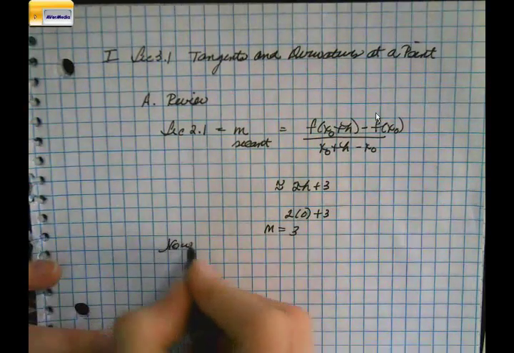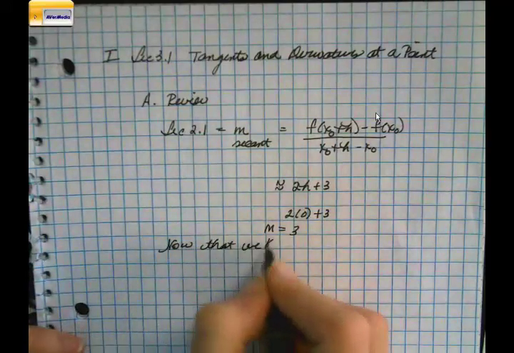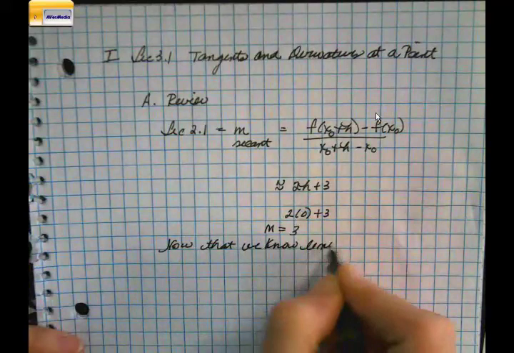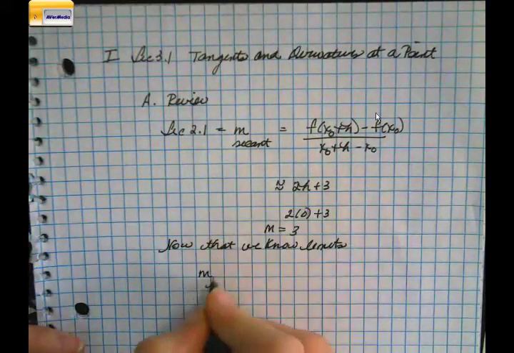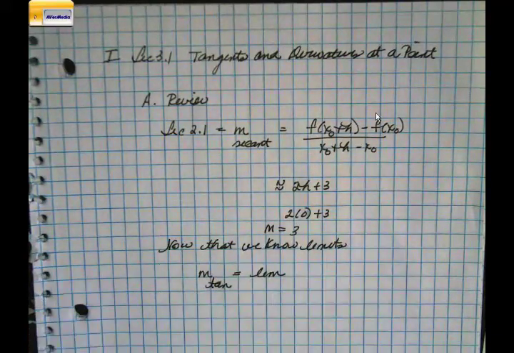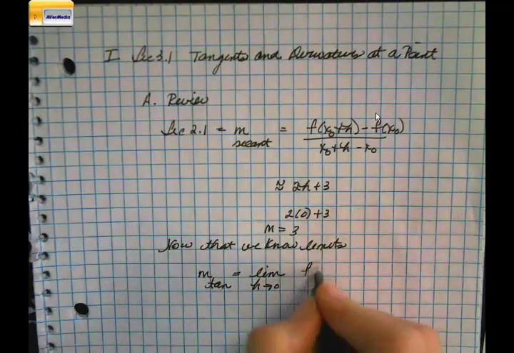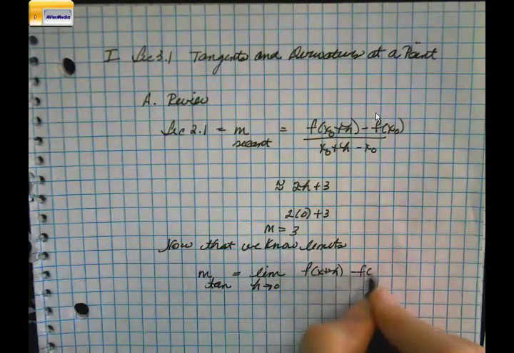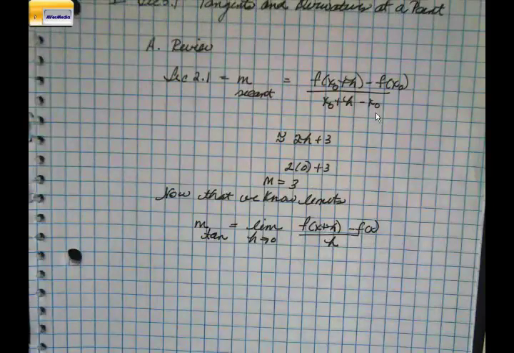Now, what we're going to do in this section is we're not going to make such a big assumption, because now that we know how to take a limit, we're going to pretty much do the same thing, but now we're going to say that the slope of not the secant line, but the slope of the tangent line is not just say h is 0, but look at this as a version of a limit as h is approaching a value of 0 of what they refer to now as the difference quotient.